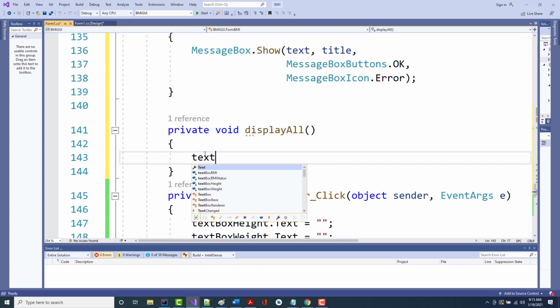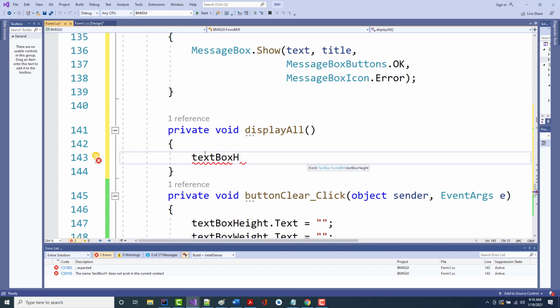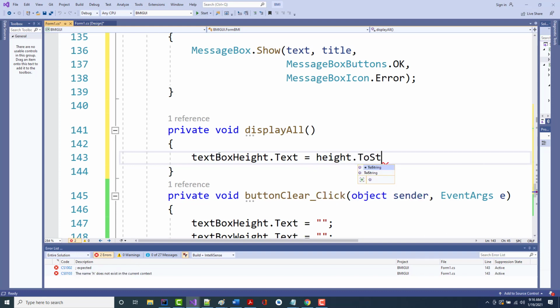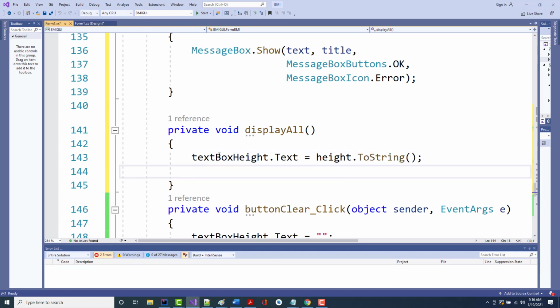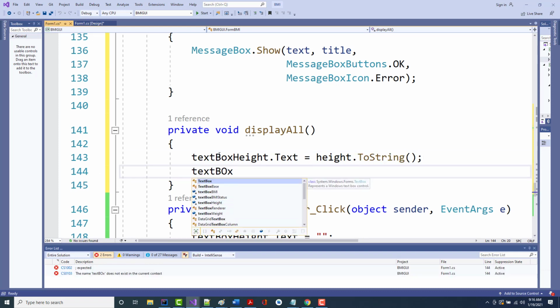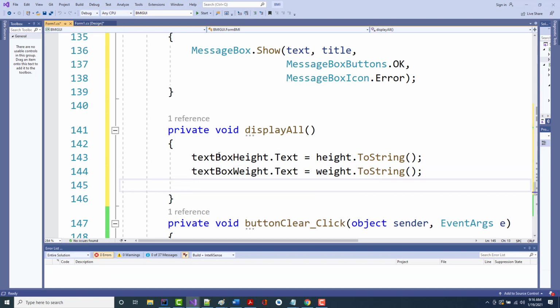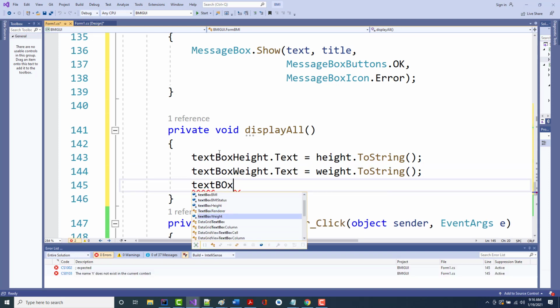So I'm going to say here textBoxHeight.Text equals, and again, don't worry, height.ToString. textBoxWeight.Text equals weight.ToString. In fact, it's only 4 lines.